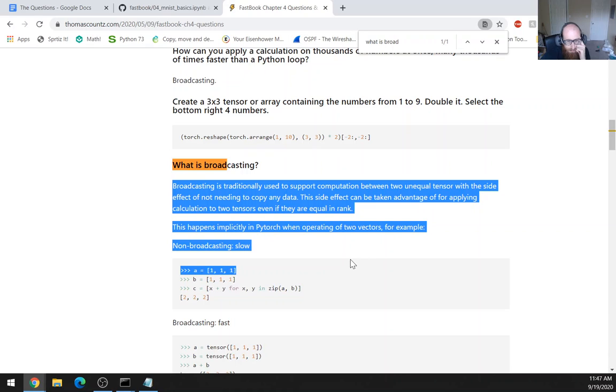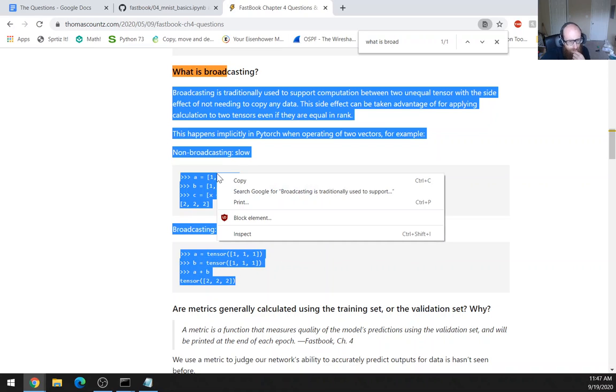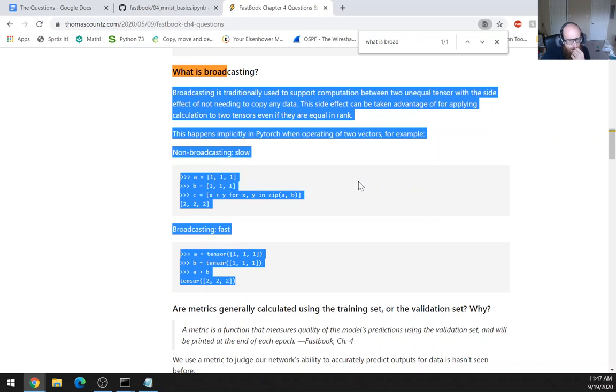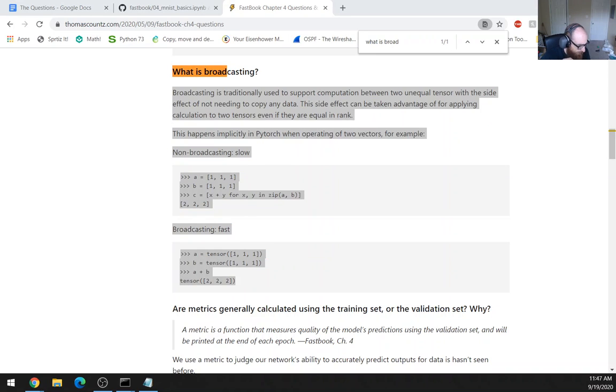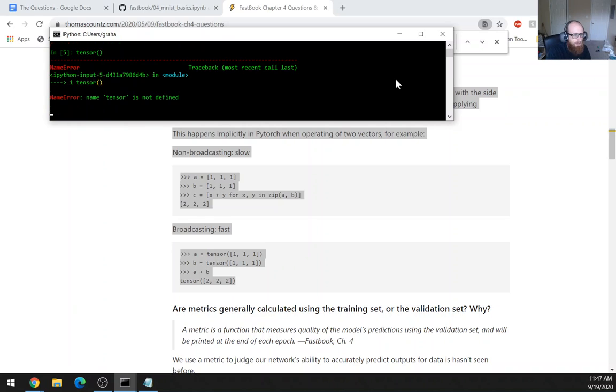This needs to happen implicitly in PyTorch when operating on two vectors, for example, non-broadcasting, which is slow, versus broadcasting, which is fast. Now, tensor is not... So tensor is a thing that comes from a library.